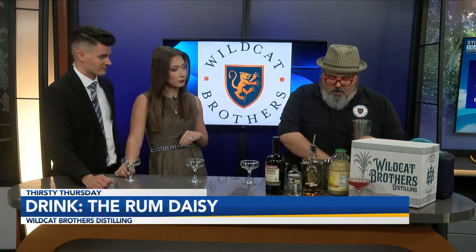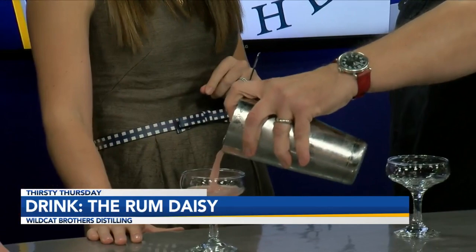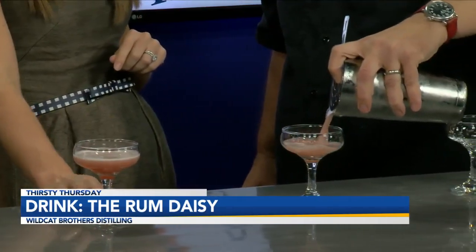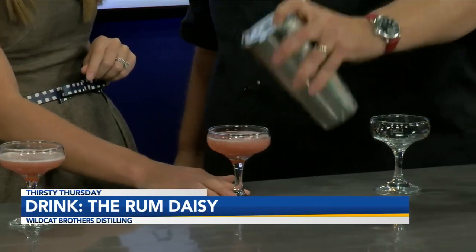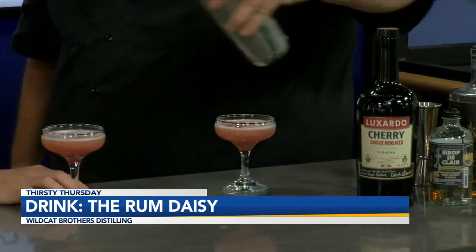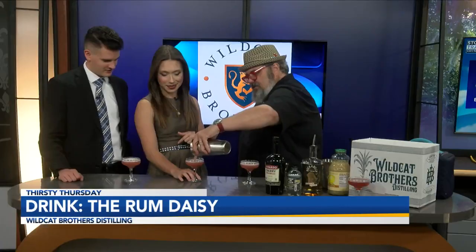It's a very adult cocktail because there's a lot of booze in here. This is a nice pipe and cigar smoking cocktail. If you have a steak, this could hold up to that. It's going to be your new favorite drink — give me a steak and one of these and I'm good.